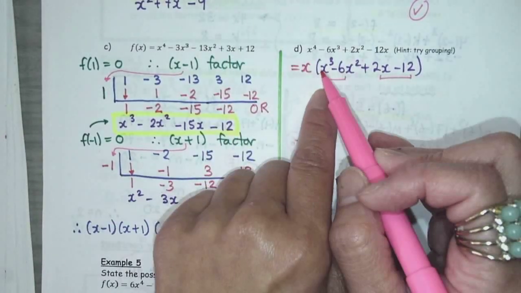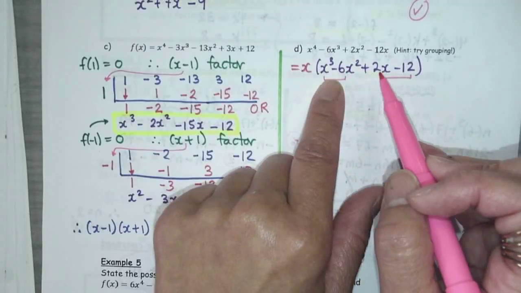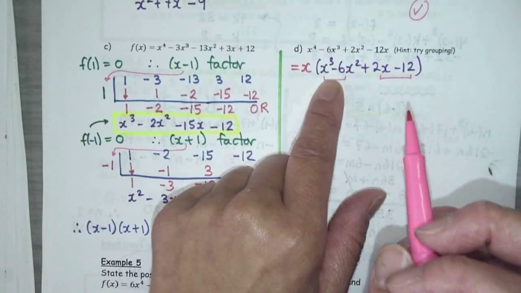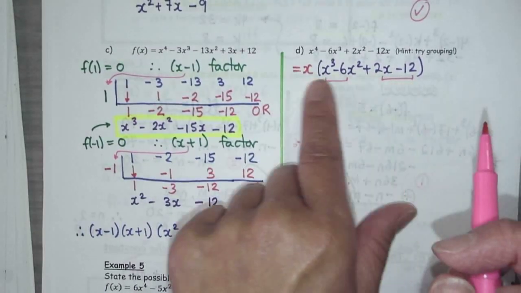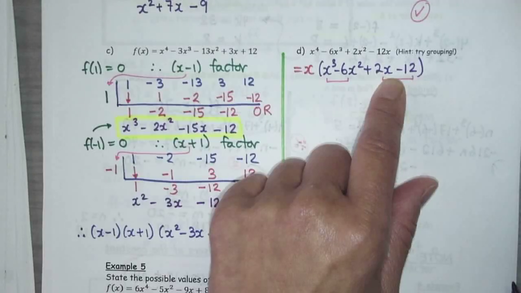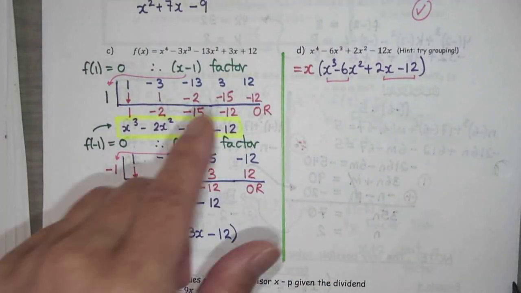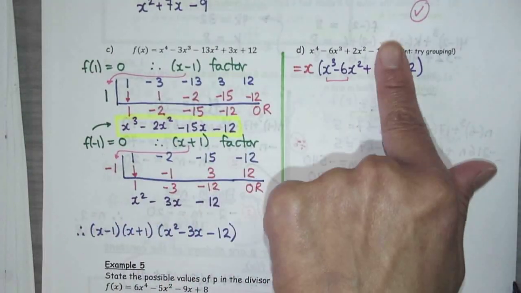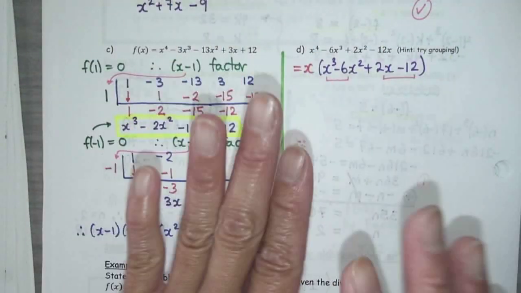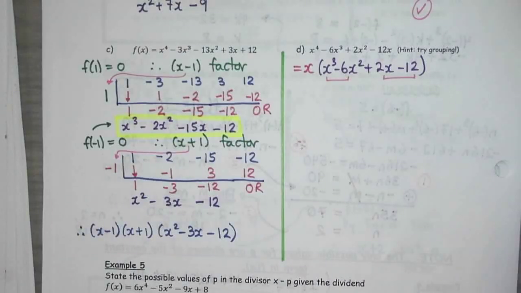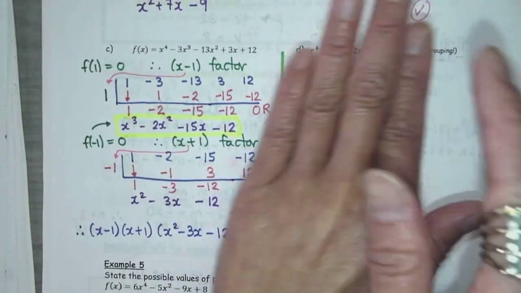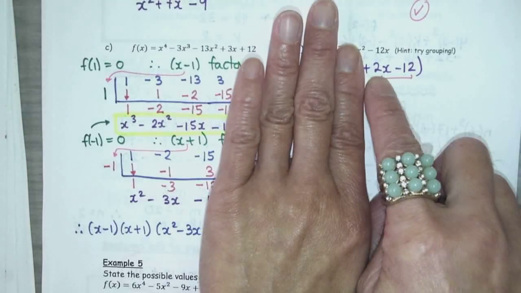So you look at the coefficients. It's 1, 6, 2, 12. So that 2, 12 reduces to 1, 6. So that's where they were going, oh, wait, right? So 1, 6, 1, okay, we've got that. Okay, so that's why you kind of go at the coefficients. So you do a quick double check. It's just a quick check, and it will be in order. So it's not going to be mixed up like we did in grade 10 where we kind of change the order on you. If it's in descending order, it's a quick check. That's a 1, 6. If I take out 2, it's a 1, 6.